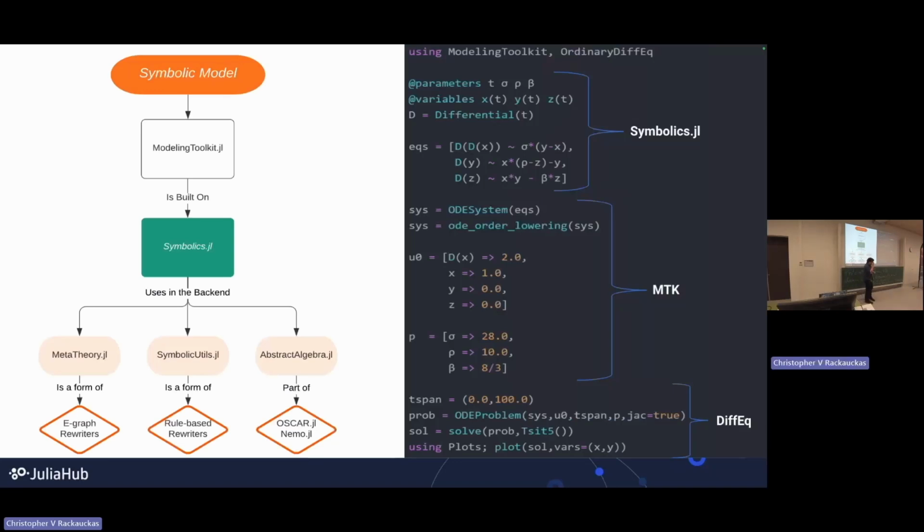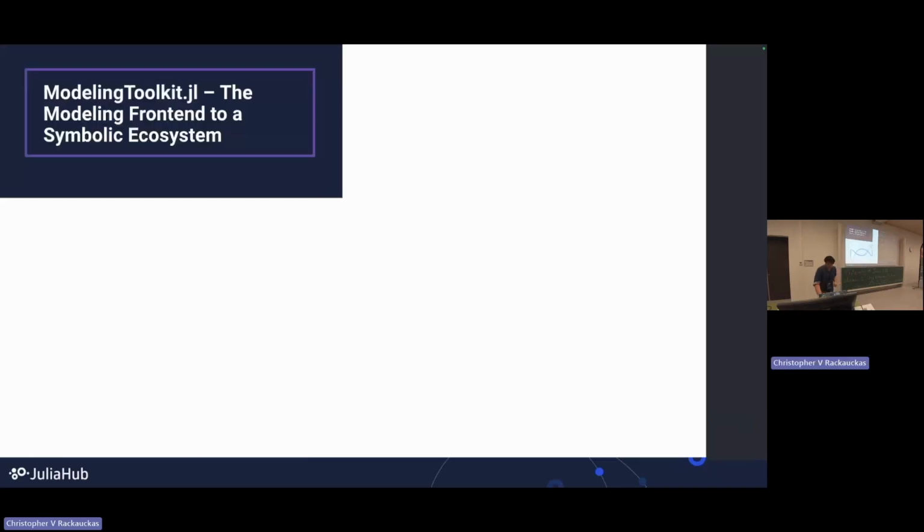And what this means then is ModelingToolkit is really built on Symbolics.jl, which is then built on all these other tools, which has all the different types of simplification layers in there for Gröbner bases, et cetera, right? And for the most part, we don't really need to know about how it's doing its simplifications, but there's a whole simplification process that is underlying under the hood, right?